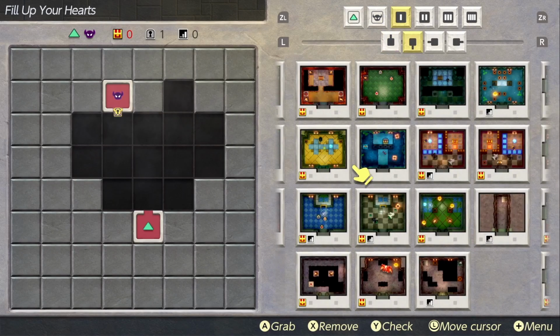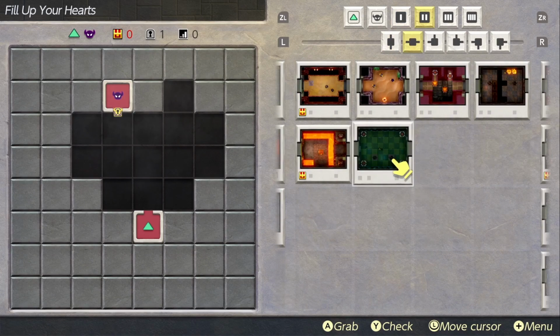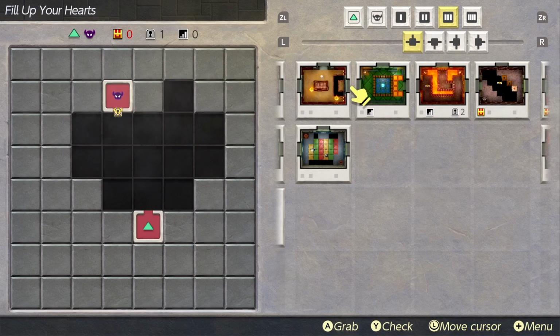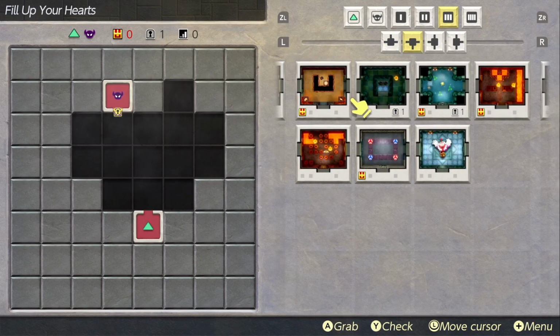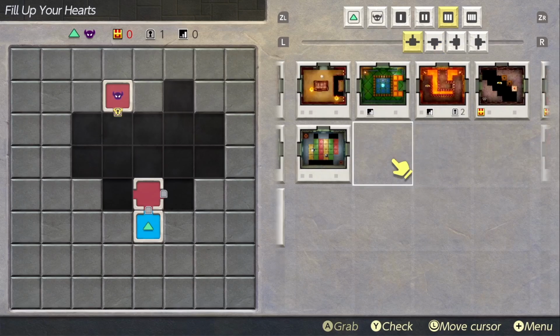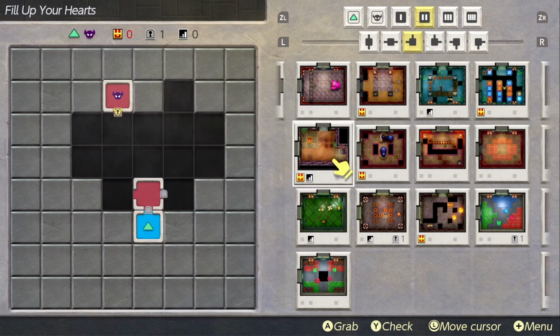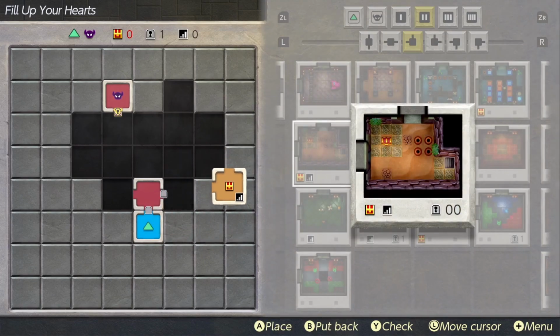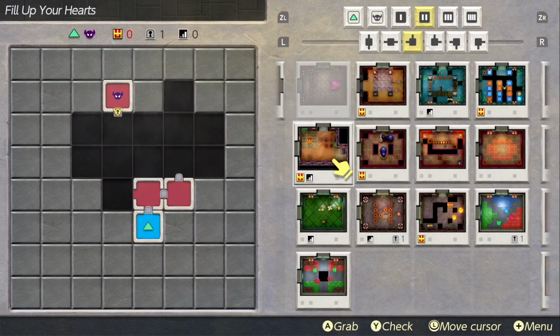But this is where it gets kind of complicated, because there are so many tiles that we can use. We're gonna use this. Oh, wait. I can't use that one. It has to be over here. You know what? I think we'll use this one. And then I need one that goes this. Oh, that's a staircase. I don't really want the staircase. We can do that one. That's fine.